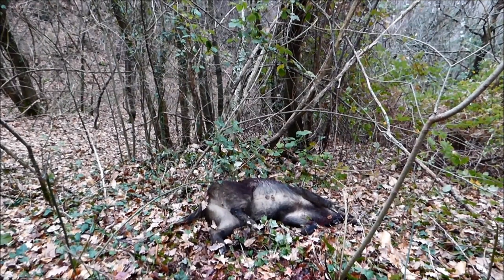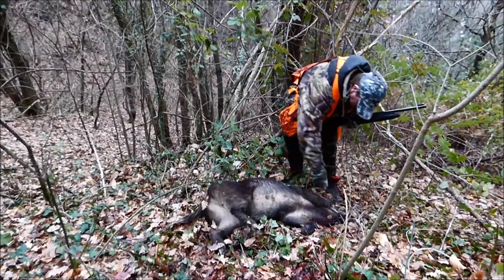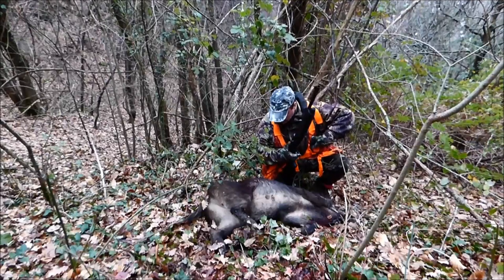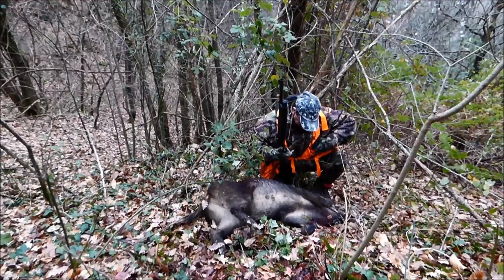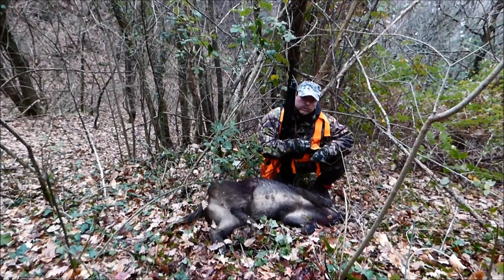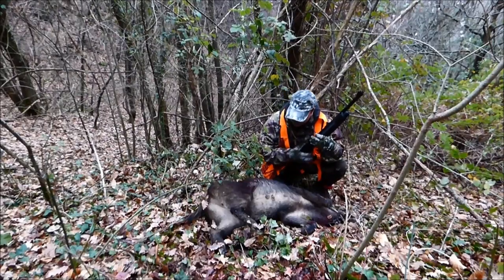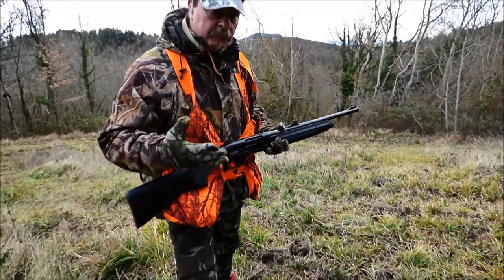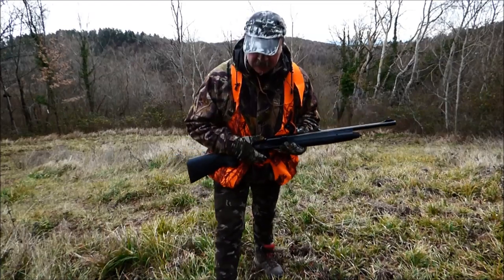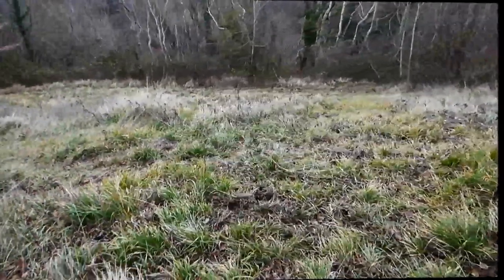Here is my medium-size wild boar that I shot at almost 40 meters, which I consider a medium shot. I took it with two shots — the first was not inside the animal, just the second and the third. I gave a third shot to the head because it was moving and I needed to ensure it didn't escape, especially with the dogs coming. Today I have a very short post with shooting range from 5 to almost 45 meters, and it will be very difficult because you never know from which direction the animals are coming.